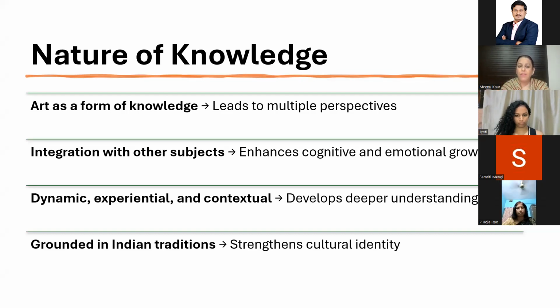This is the kind of knowledge which enables a child to develop a deeper understanding not only towards himself or herself, but also for the other person. We've been talking a lot about cultural identity, not only identifying ourselves with our own culture, but also resonating with the culture of other people. And once you start resonating with something the other person is putting forward, we strengthen that bond. This is what works at the root level.